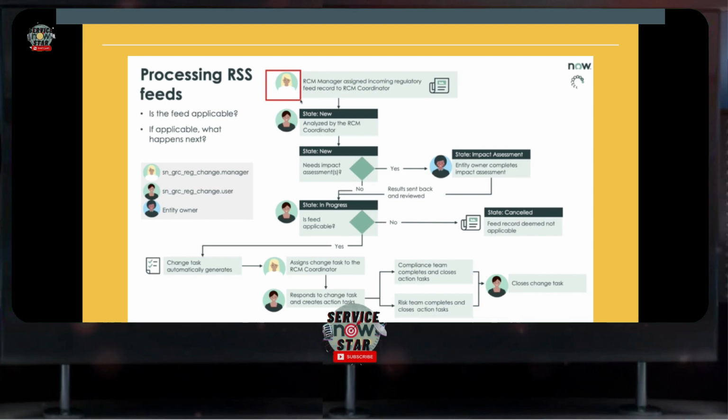That's the persona at the top that will assign this incoming regulatory feed record to your RCM coordinator, the regulatory change management coordinator. The coordinator has to review those, analyze the new feed and take a look at those.